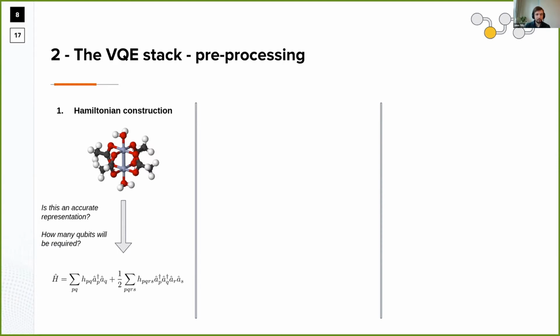Once we have our problem constructed, we need to encode it into operators that the quantum computer can handle, and these usually are spin operators. If you're familiar with the construction of fermionic operators, you know that by construction they anti-commute, which is not the case for spin operators, which are usually represented by Pauli matrices. So you know, your Pauli X, Pauli Y, Pauli Z. Because they do not anti-commute, we need to produce specific operators with them, and they need to be constructed with specific forms of encodings.